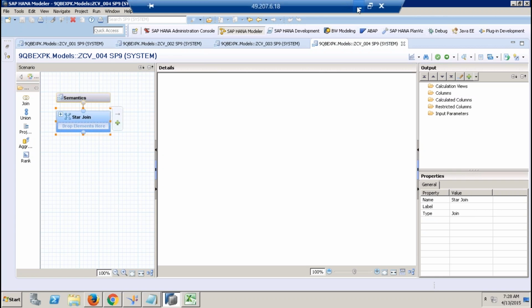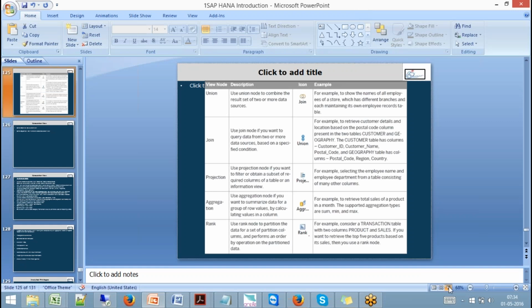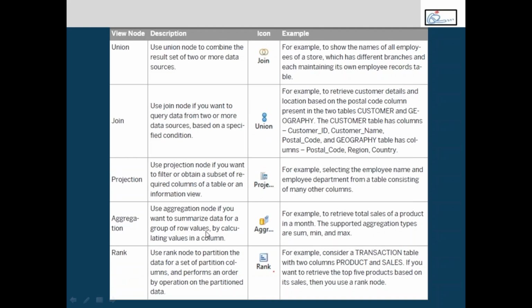Now what is my intention here is, in projection or aggregation I can apply filtering, but filtering is not possible in the projection node or aggregation node when it is used as a default output node. Both projection and aggregation just take a single input only and they give output. But aggregation does an aggregation of the measures based on the group by function of the attributes. Projection just projects certain columns or certain rows from the projection node.